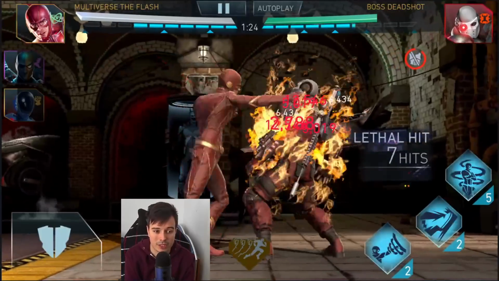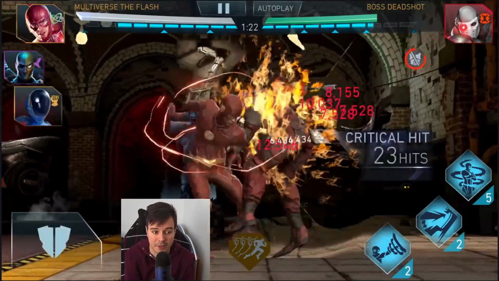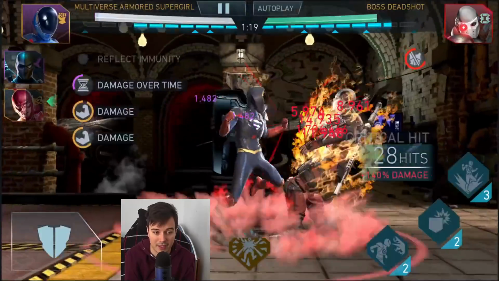Applying some burning effect so that we deal increased damage with a special tree. Building some combo with Flash. Multiverse Armored Supergirl back in. Special tree.